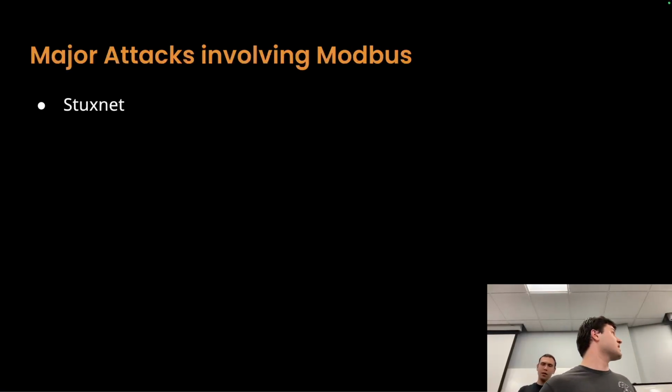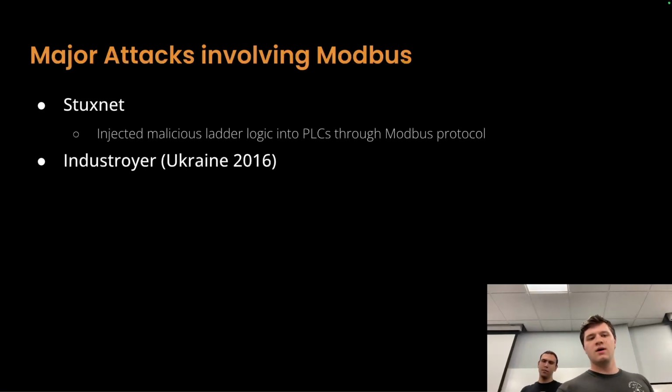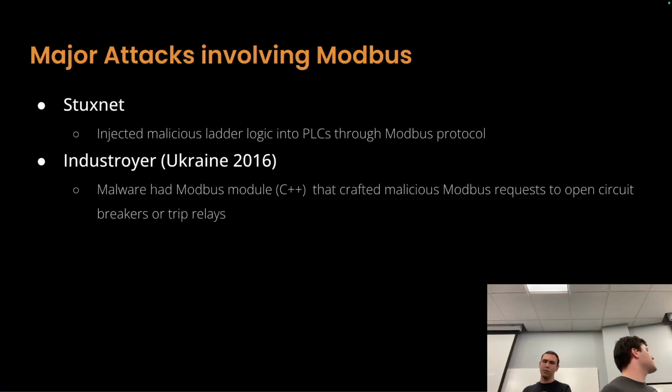So the major attacks that involve this protocol: well, we've already talked a lot about Stuxnet throughout this interest group, but the way it was used specifically for Modbus is they injected malicious ladder logic into PLCs using this protocol. In Industroyer, another campaign on Ukraine's electric utilities, this is the 2016 one, I've talked a little bit about the 2015 one and the whole Phantom House thing. But the Industroyer one had a Modbus module that crafted malicious Modbus requests that open circuit breakers and trip relays.